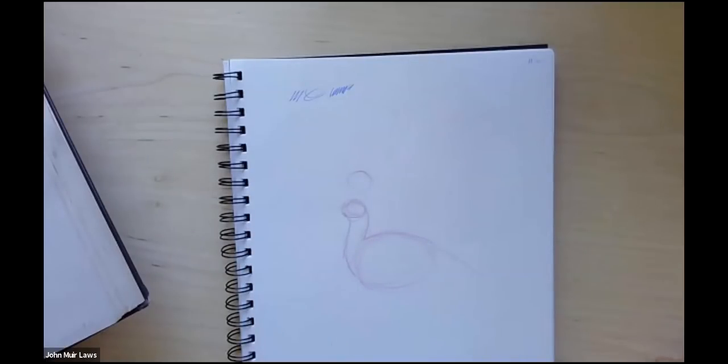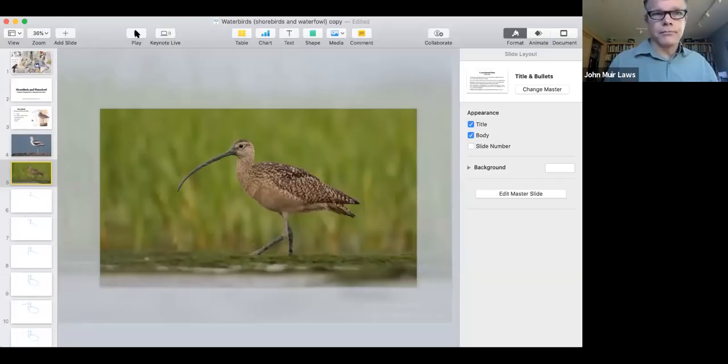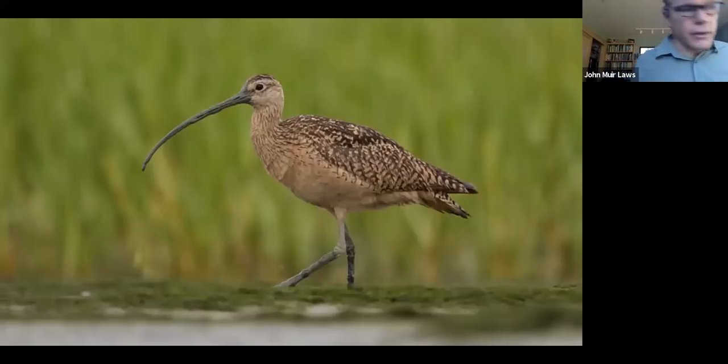So no, actually, I need to go back to this sharing function. I want people not looking at my drawing for this. I want people looking at the bird. So behind the scenes, I'm going to put this bird back here. So don't worry about what I'm doing. Everybody is on your own. Let's draw this bird.